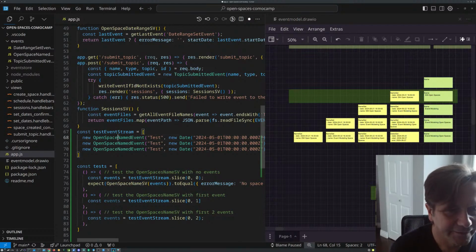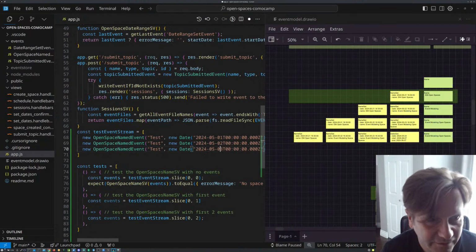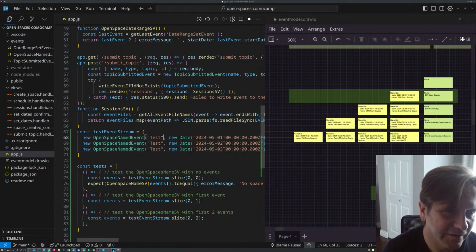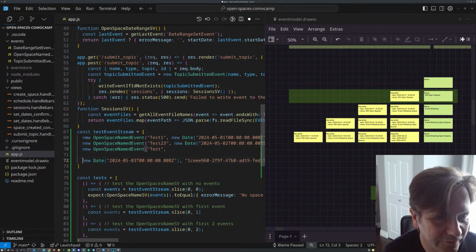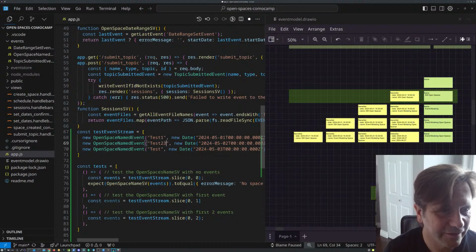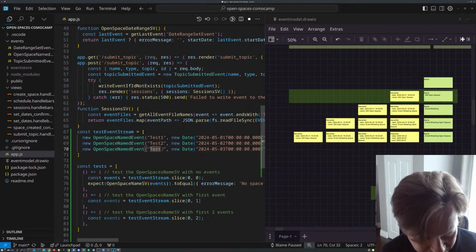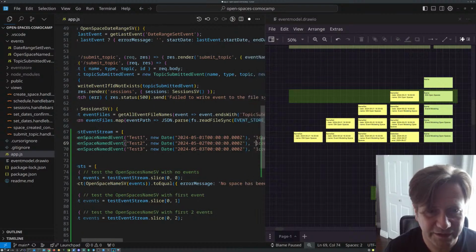And of course, we change these to be the next things here. And we do test 1, 2, sorry, hit the enter key there, 2 and 3. And then, of course, the IDs have to be different.